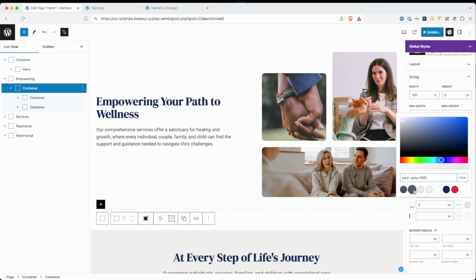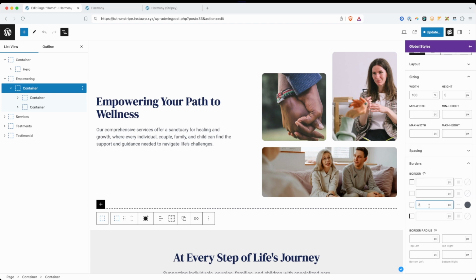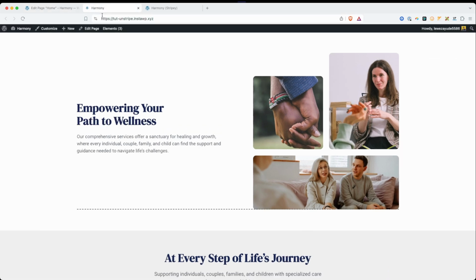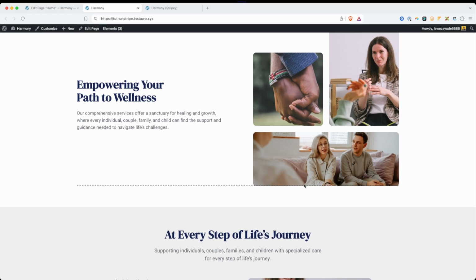Maybe we'll just go with a bit of a darker gray here just as we set things up. Then I can fix the color at the end. Let's go ahead and save this for now and take a look at the front end. And we can see this border is perfectly positioned at the bottom since we told it to be positioned at 0 pixels from the bottom.